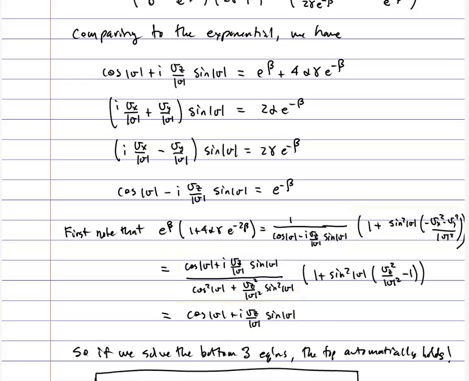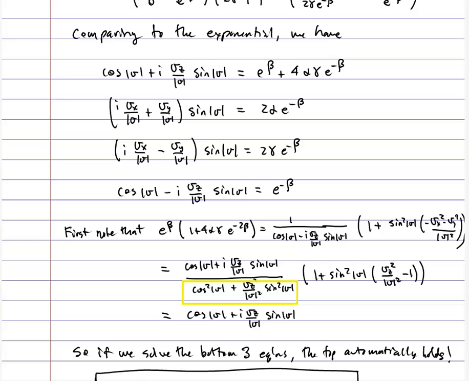And now, if you look at the term in the parenthesis, 1 plus sine squared v times vz squared over v squared minus 1, I simplified that using the fact that v squared is equal to vx squared plus vy squared plus vz squared. So that's an alternative way that I can write minus vx squared minus vy squared over v squared. And now what you see, if I rewrite that, I get 1 minus sine squared v plus sine squared v, vz squared over v squared. But 1 minus sine squared v is just cosine squared v. And you see that the term in the parenthesis is exactly equal to the denominator, so it cancels.